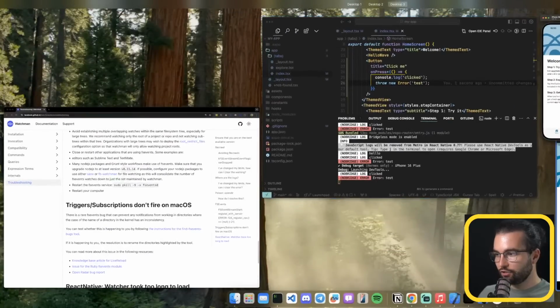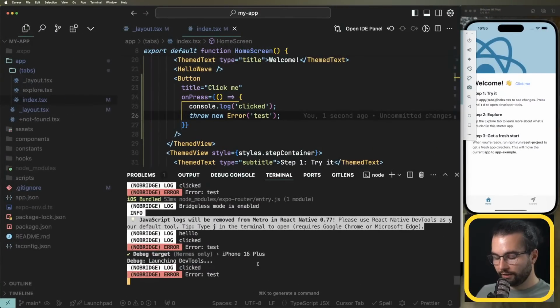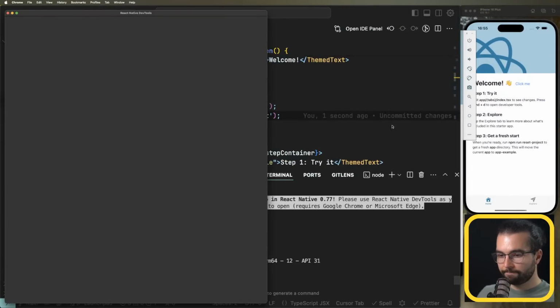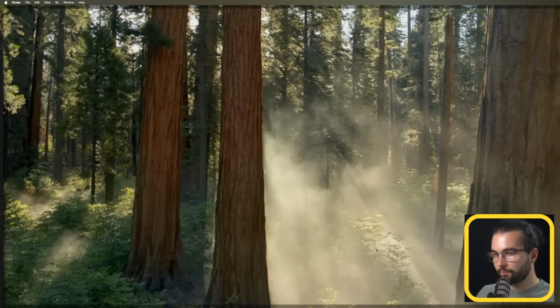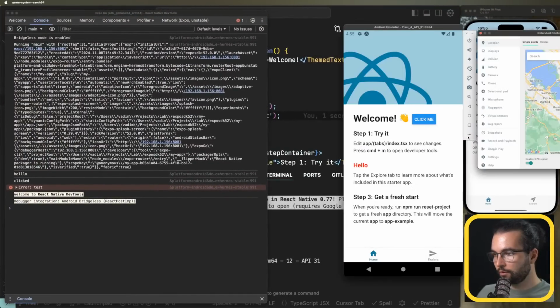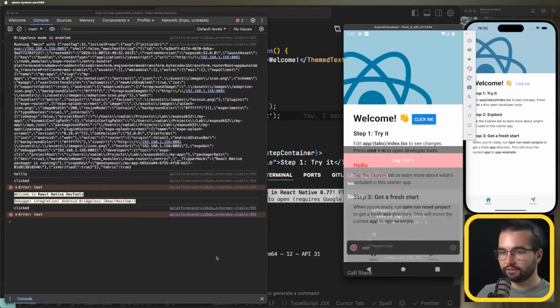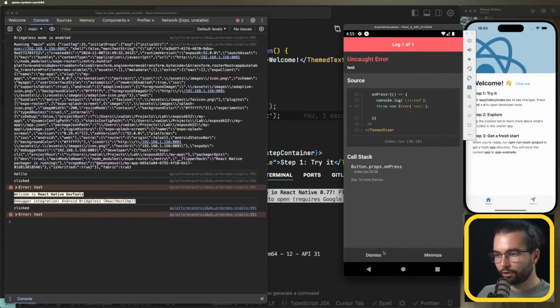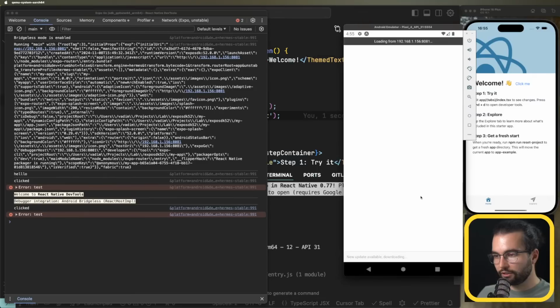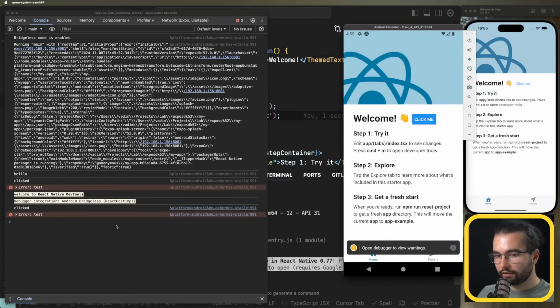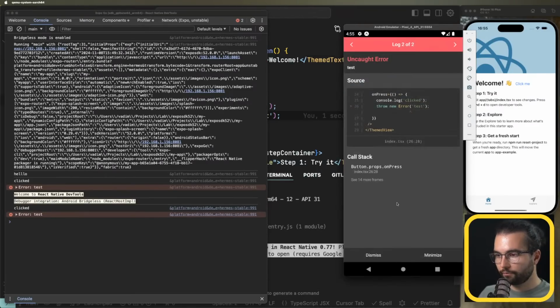And is this issue on Android as well? If I launch it for Android, and do this, the text is still red. That's interesting. Okay, because I didn't reload it. But if I reload, I think I'm going to lose this connection. Yeah.